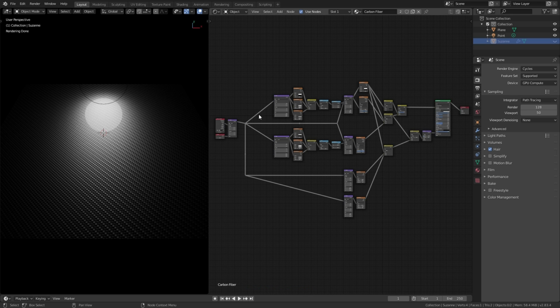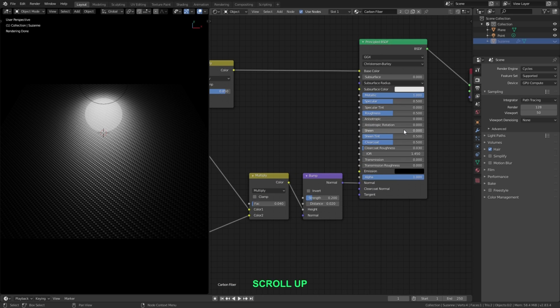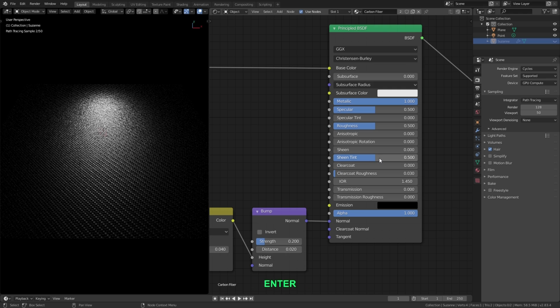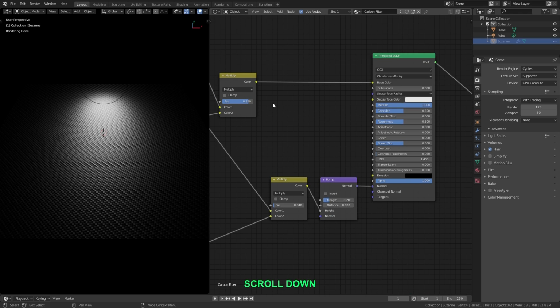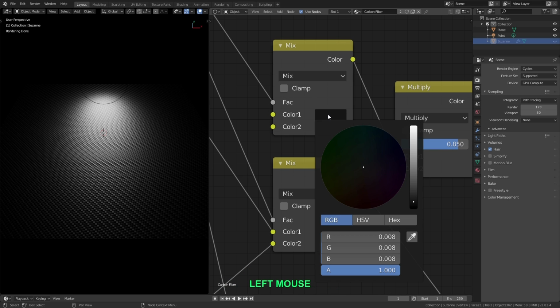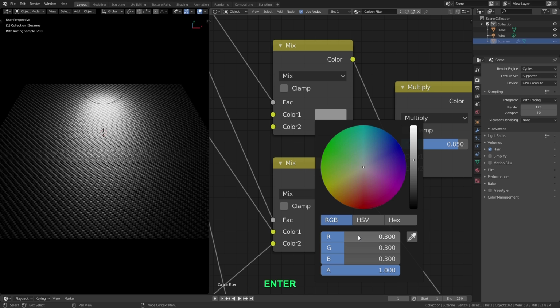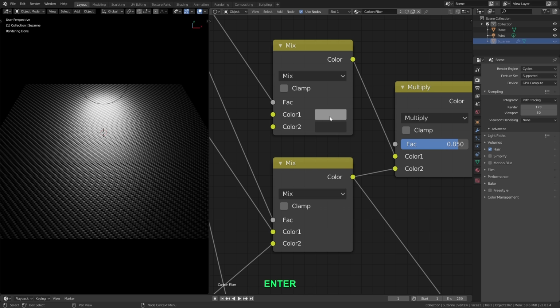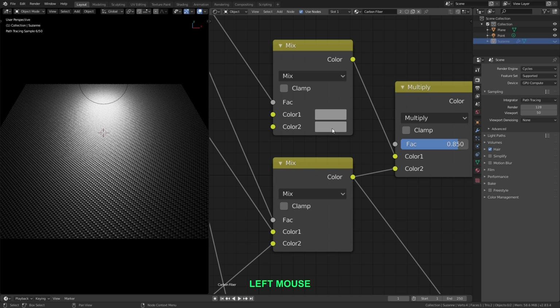reflections. And for right now, let's go over to the principled node and we'll turn clear coat down to 0. And now because we'll no longer be faking the different colored bands, let me go over to the color options here and I'll make them both a lighter gray. So I'll click on RGB, type in 0.3 for that, and to copy that down to the bottom one, I'll just click on it and drag it down there.